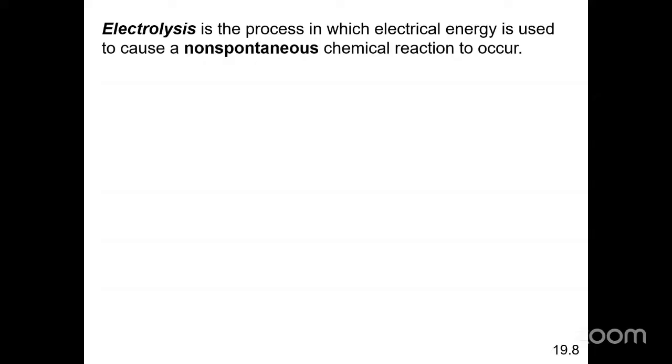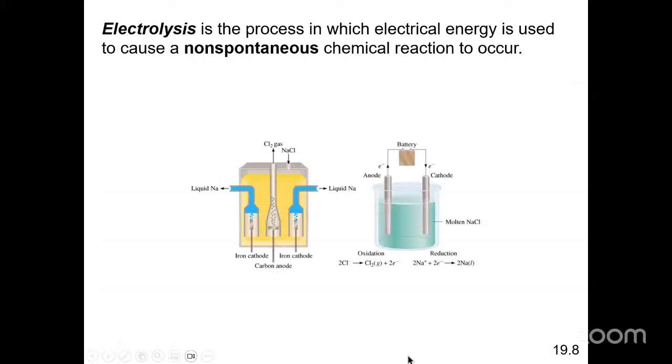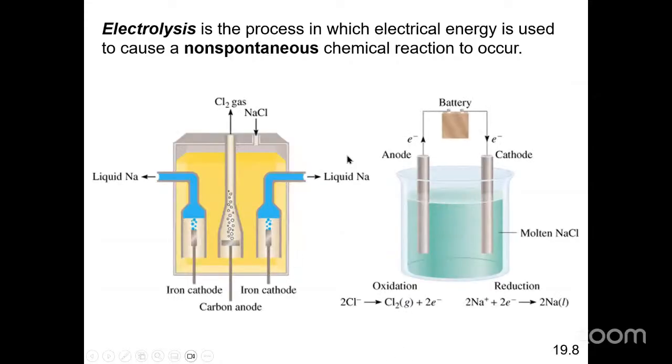What we'll be looking at here, pretty much for the rest of this chapter, is the opposite or the reverse of what I just described. In these cases, we'll be looking at using an electric current to drive a reaction that would be otherwise non-spontaneous. By the way, this term, electrolysis, is what I'm talking about: using electrical energy to drive a non-spontaneous reaction.